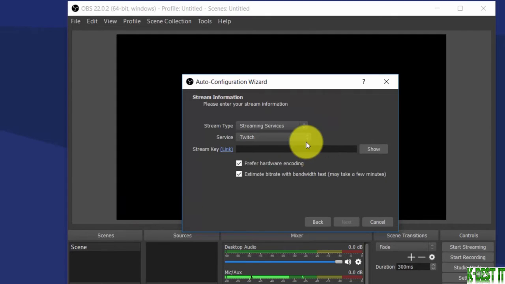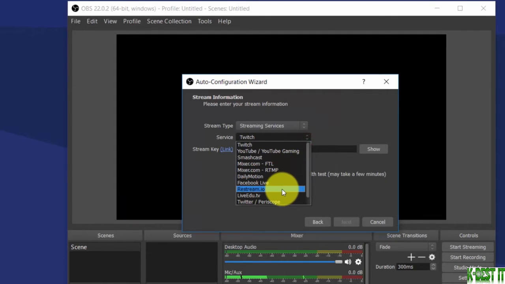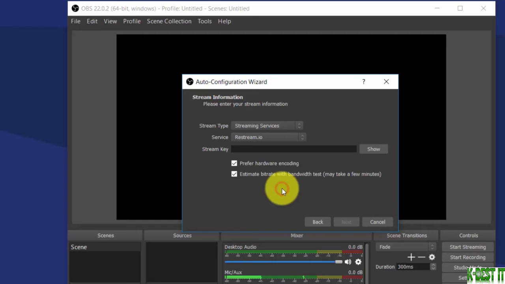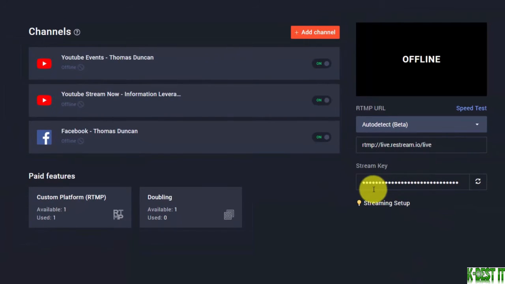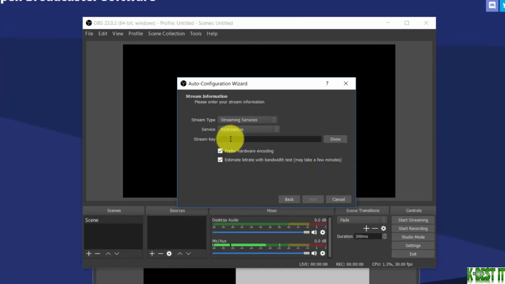And when you're setting up OBS, you'll need to use Restream.io as your service. They're then going to ask you for your stream key. You're going to get that information from Restream, and when you click in here, it's actually going to reveal the real letters and real numbers. So you'll just want to click in there. You won't have to worry about the encryption signals here. And you're going to put that stream key in this area, and then you're going to click Next.